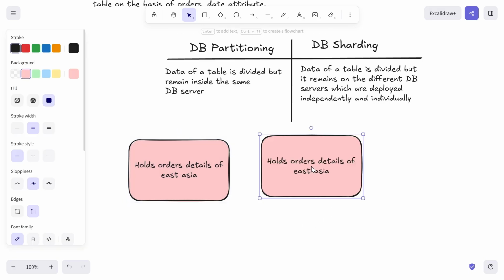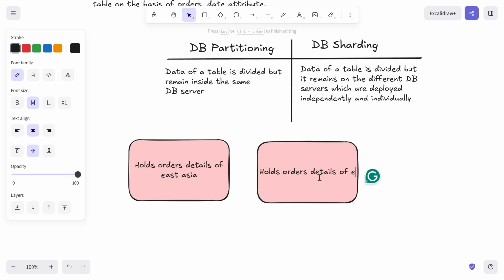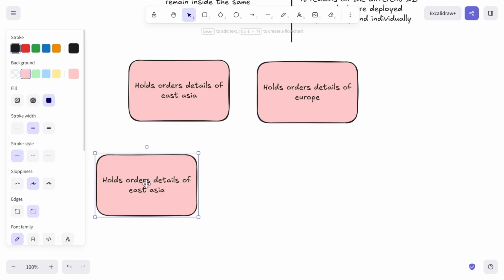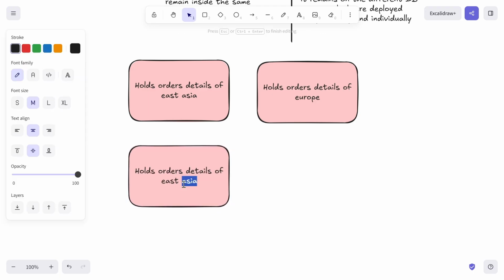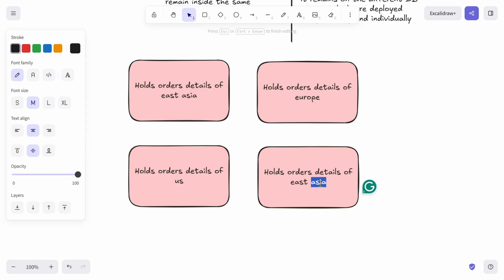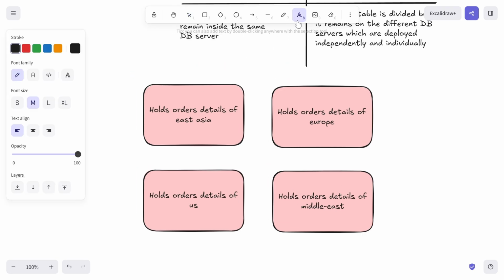There is another server in which we store the order details of the Europe region. There can be another in which we store data of the US, and another in which we can store data of Middle East countries.